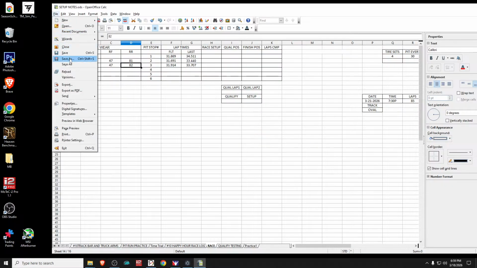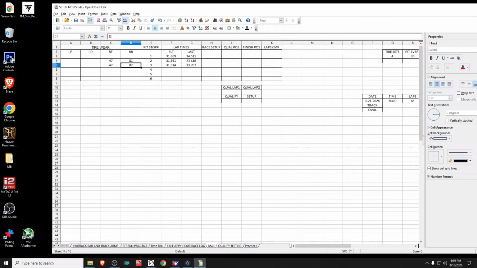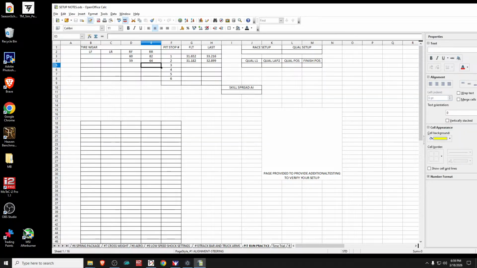File, save as. Truck setup notes. Now I go to the Xfinity car. Now I'm on the right spreadsheet.